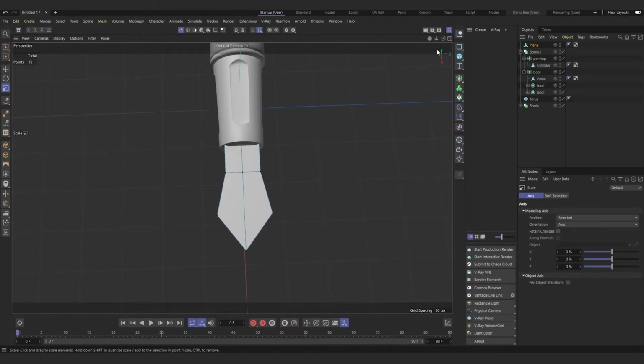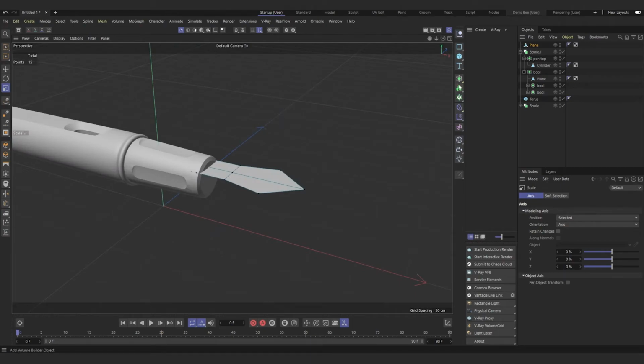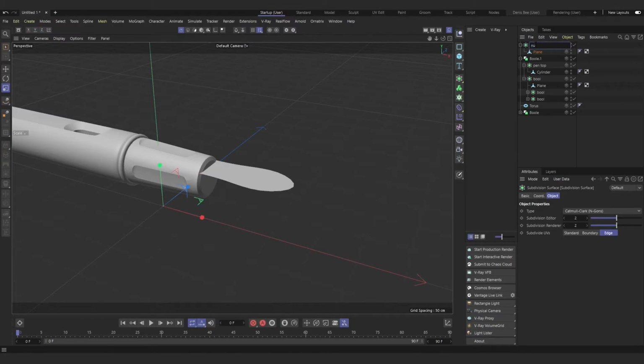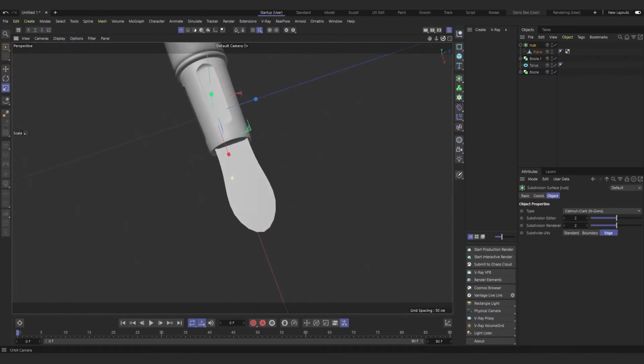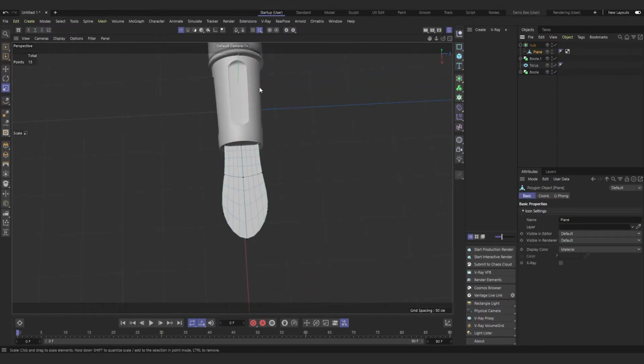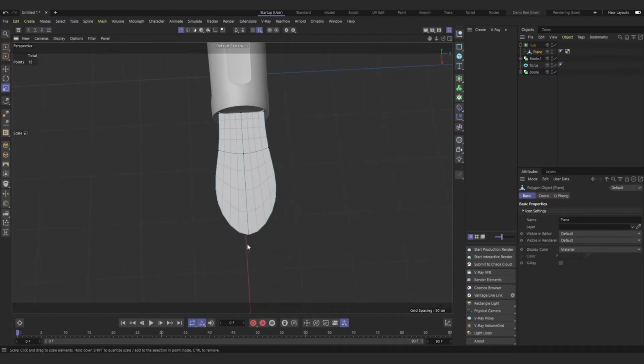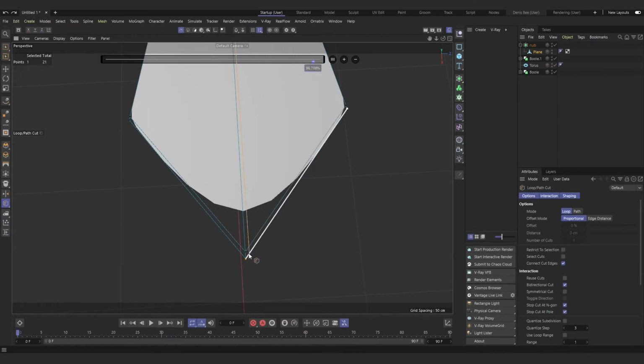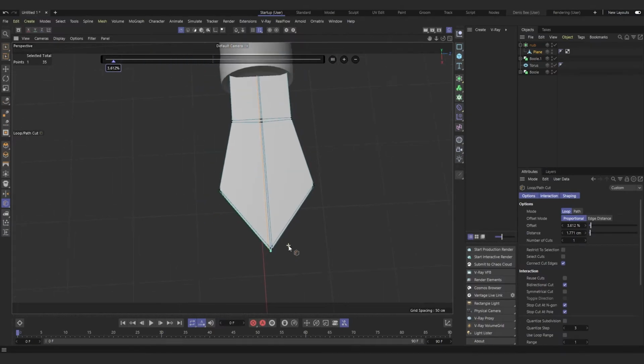Right. Then already let me add my subdivision surface. Let me call this knob. I don't know if it's called knob. I don't know why there's knob in my head, so I'll just call it knob, since that's what I have in my head. Okay, KL, I'll add another edge here, something here too, and add another one here and here, right?